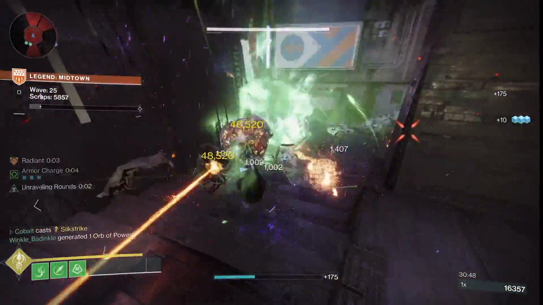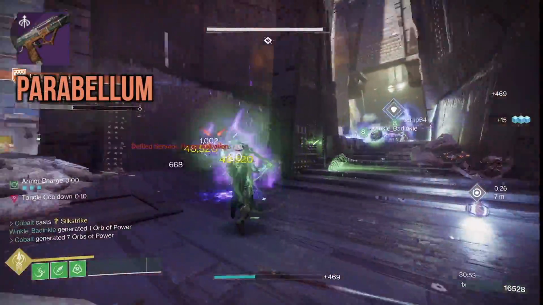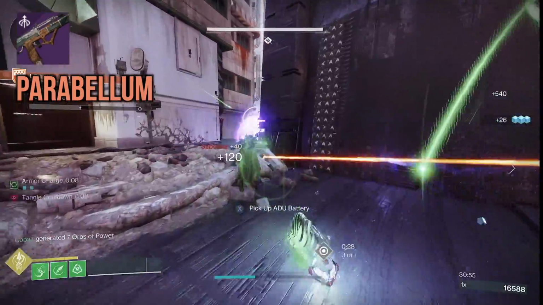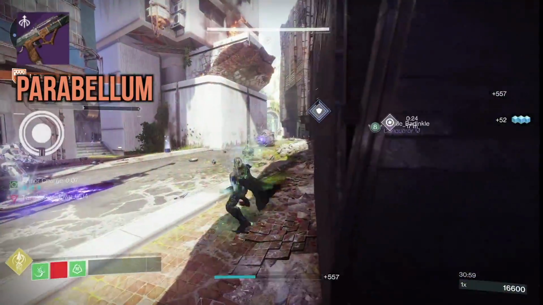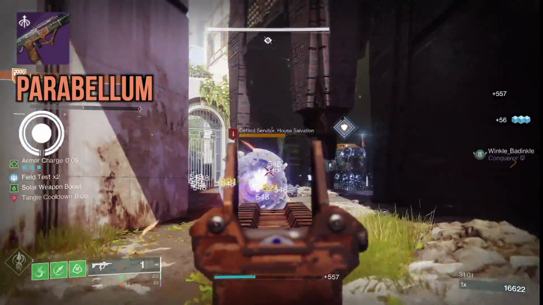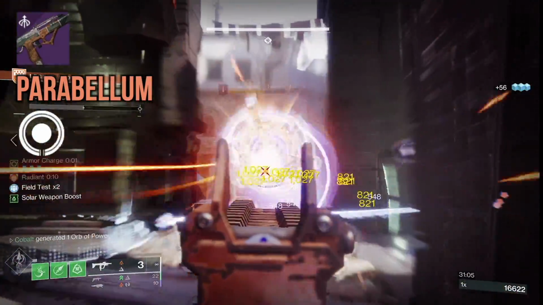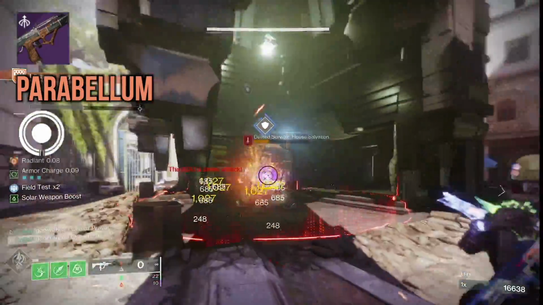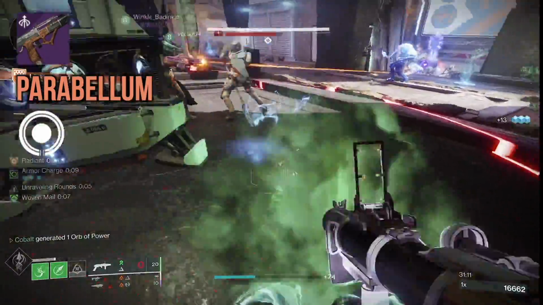For my energy weapon, I've been using Parabellum, which is an adaptive Solar world drop SMG, so unfortunately it's kind of rare. I talked about this gun in a recent video discussing great build weapons, but basically Attrition Orbs on this thing is nuts. Attrition Orbs generates orbs of power when you land about 67% of a magazine. On other weapons that's kind of underwhelming, but on SMGs you can absolutely burn through that magazine and generate orbs very quickly. And that's not even all.